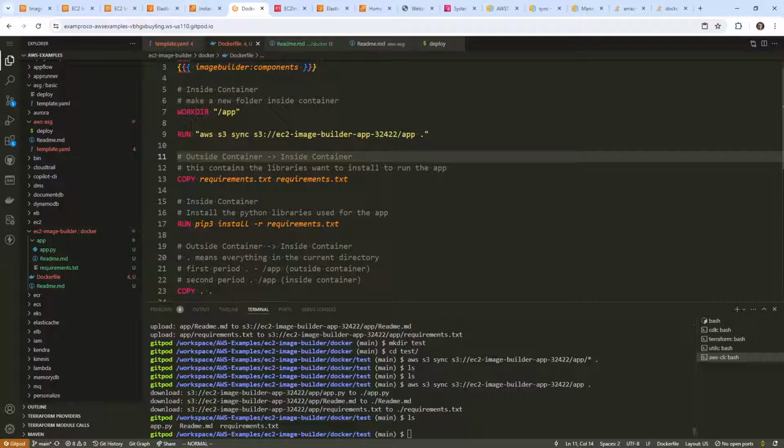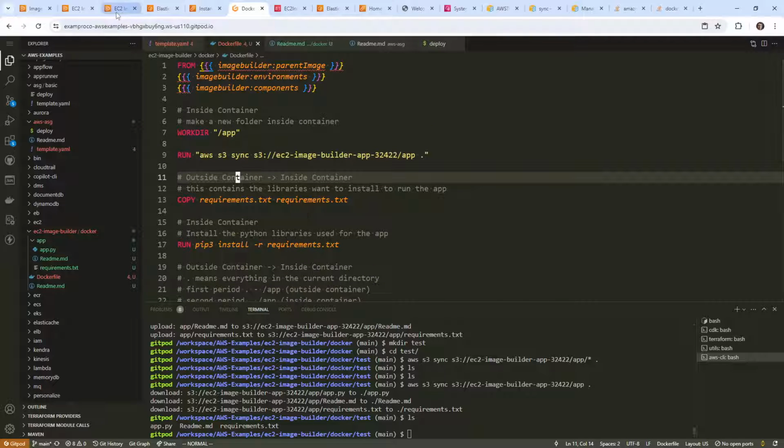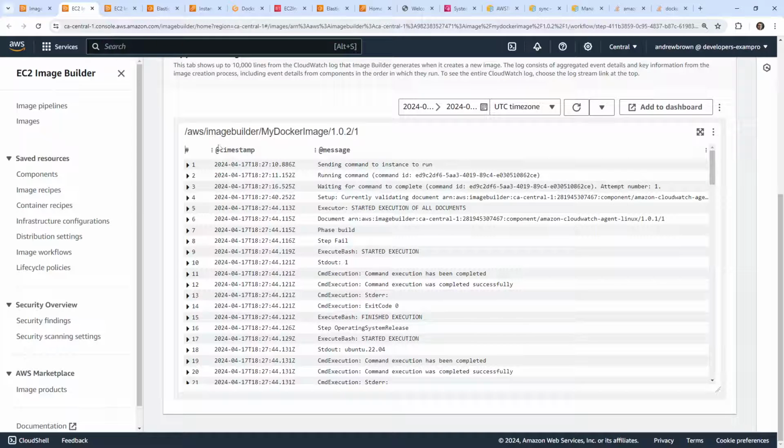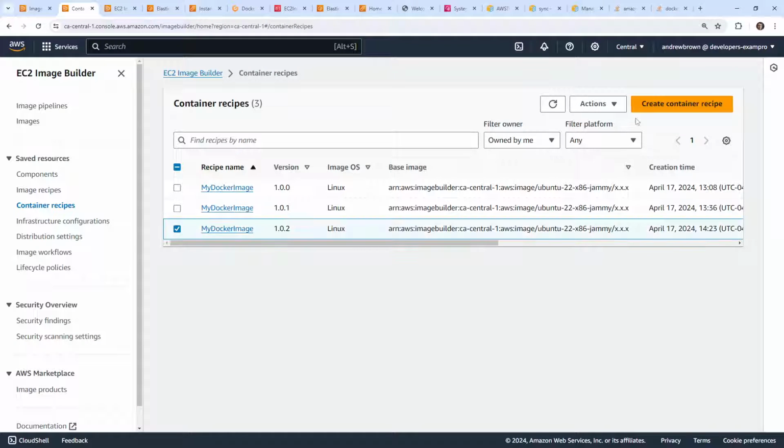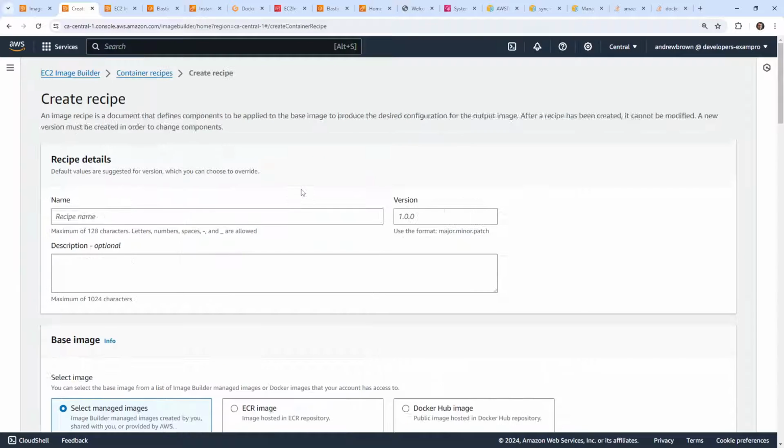So I would assume that this would have pre-installed onto it the AWS CLI. However, I do believe we chose as our base image the Ubuntu image. And so Ubuntu actually might not come pre-installed with it. And so that might be our actual problem. So what I'm going to do is go over to container recipes, and I'm going to try this again. And this is just a total guess that I'm thinking that's our issue.